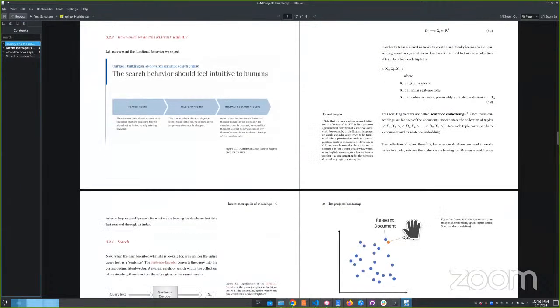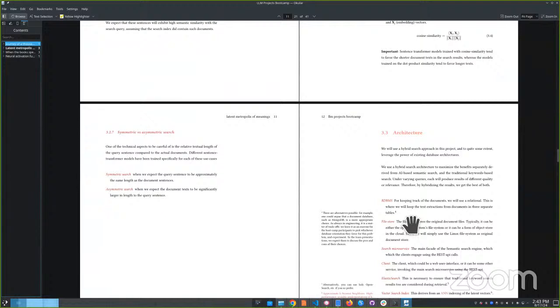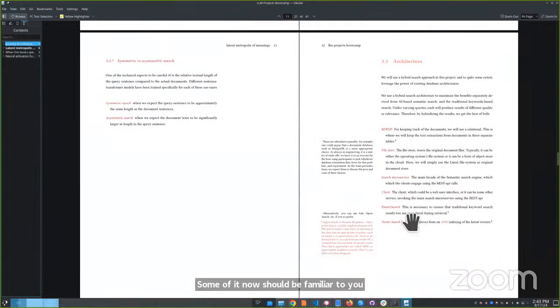Some of it now should be familiar to you, vector search. We'll take you through the whole process, guys.